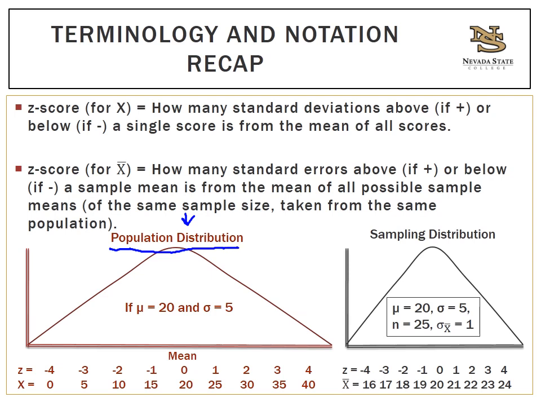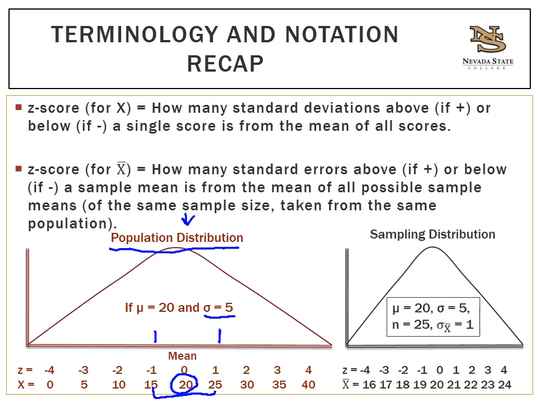So we would say that for the most part, people got a score of 20 with a standard deviation of 5. So really most scores were between 15 and 25, right? Remember, most scores fall within one standard deviation of the mean, or between a z-score of -1 and +1.